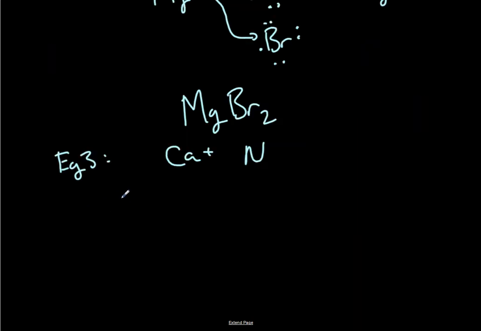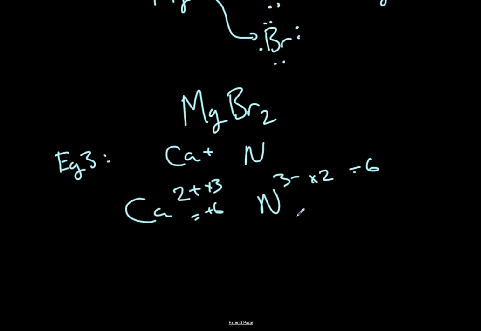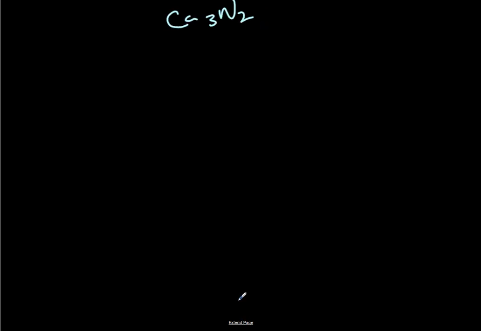Okay, so what we saw for the last one, calcium forms a 2+ ion, nitrogen forms a 3- ion. So what we do is we look and see what's the lowest common multiple of these 2, and that equals 6. So if we take 3 of these, 3 times +2, that's going to give us a +6, and then 2 times 3- gives us a -6, so we end up with Ca3N2. Of course, the other way of doing that is just this way here.